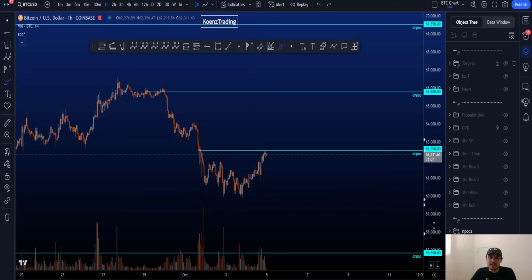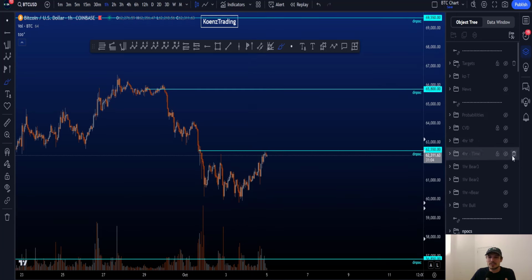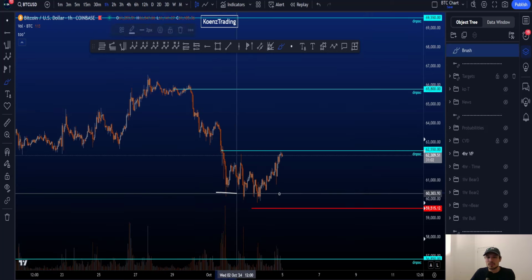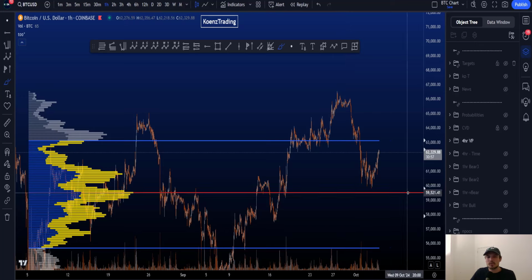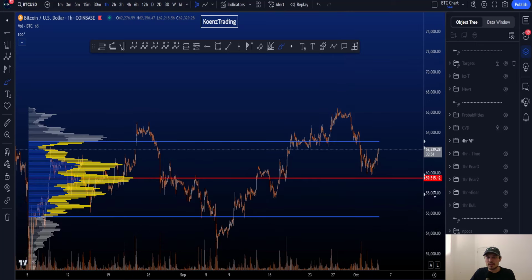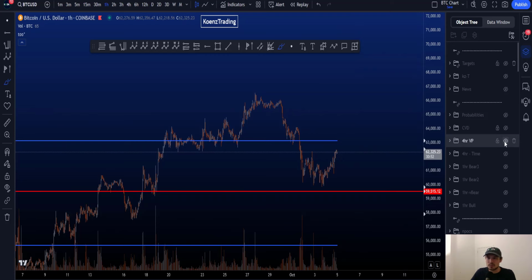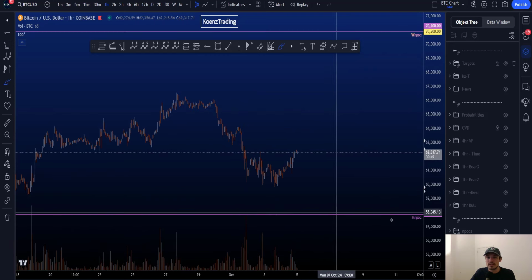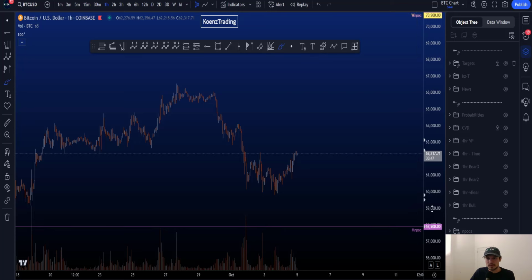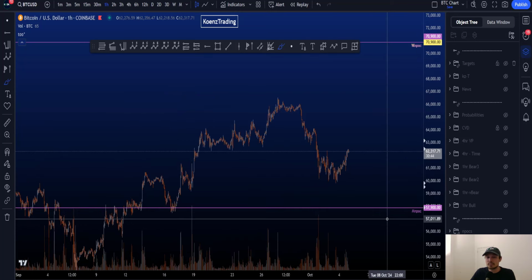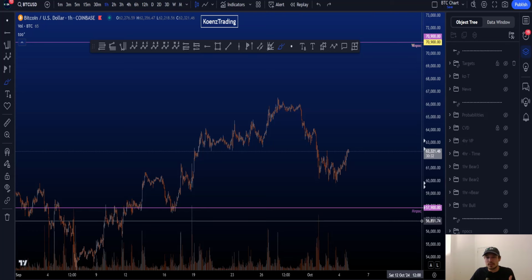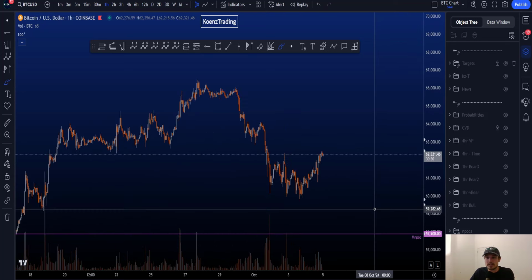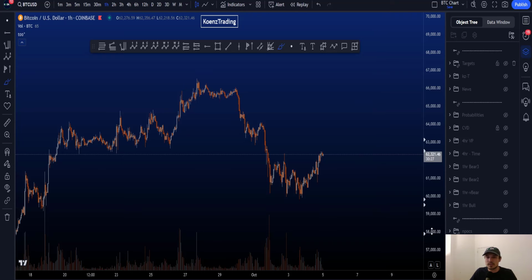daily naked point of control. And yeah, it's an interesting level, but just below the daily naked point of control here, we do have the point of control of this volume profile since 49k at 59.5k, which arguably is more interesting to test. And also below this, we have a monthly naked point of control, 57.9k. That is great support, an interesting level on the chart. This is the level where in the month of September, most of the volume has been traded. So 57.9k is interesting, and 59.5k is also interesting to me.